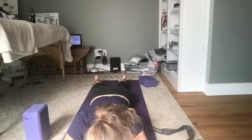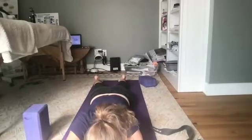So we're going to add on to this. We're going to scale up, but you can always just stay here and breathe. This is extremely therapeutic. It's medicinal for your back. Stretch your arms out in front of you, a little bit wider than your shoulders. And see if you can claw your fingers out a little bit more so that there's a little bit more of a stretch.